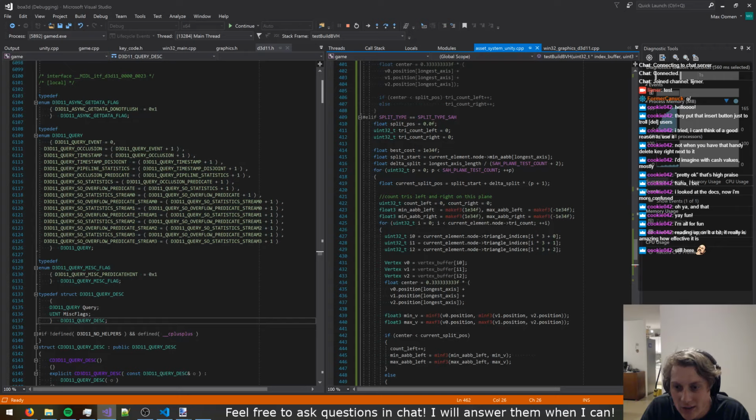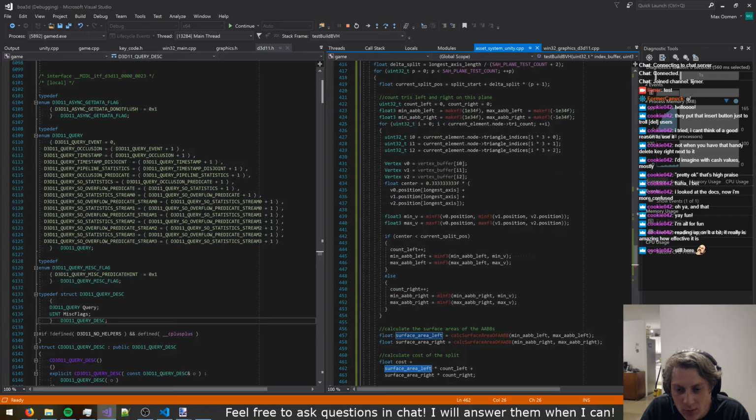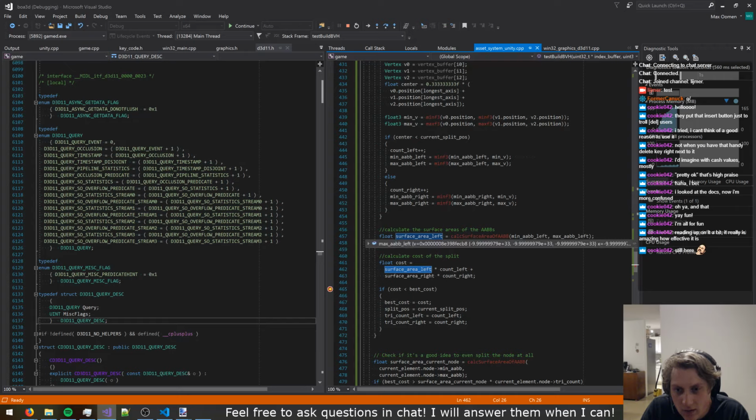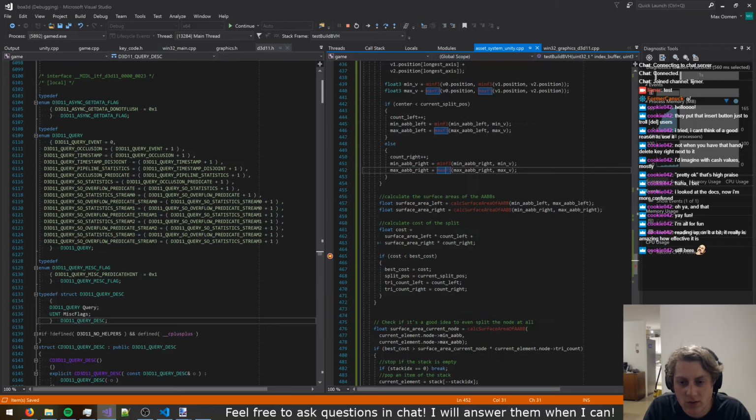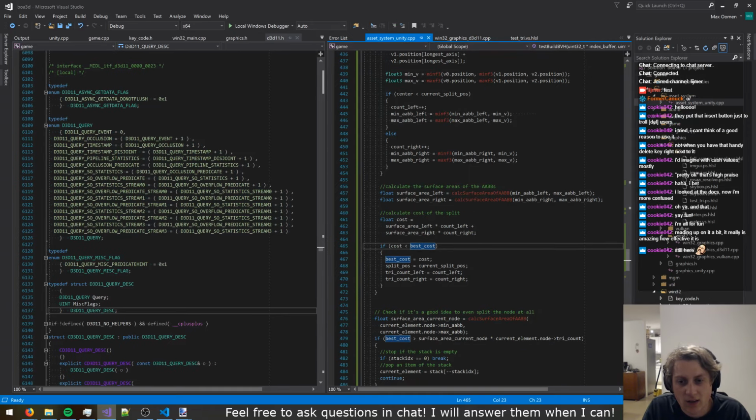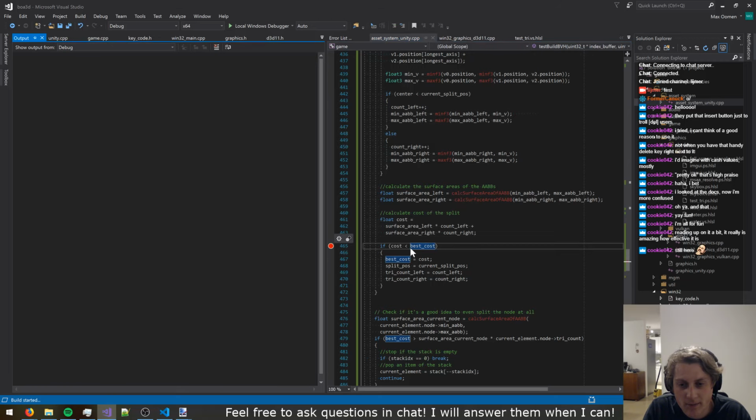Oh, I initialized these wrong, did I? The maximum should be really small, the minimum should be really high. Oh, I'm minning these instead of maxing these. Yeah, so we got these insanely high values that broke everything.